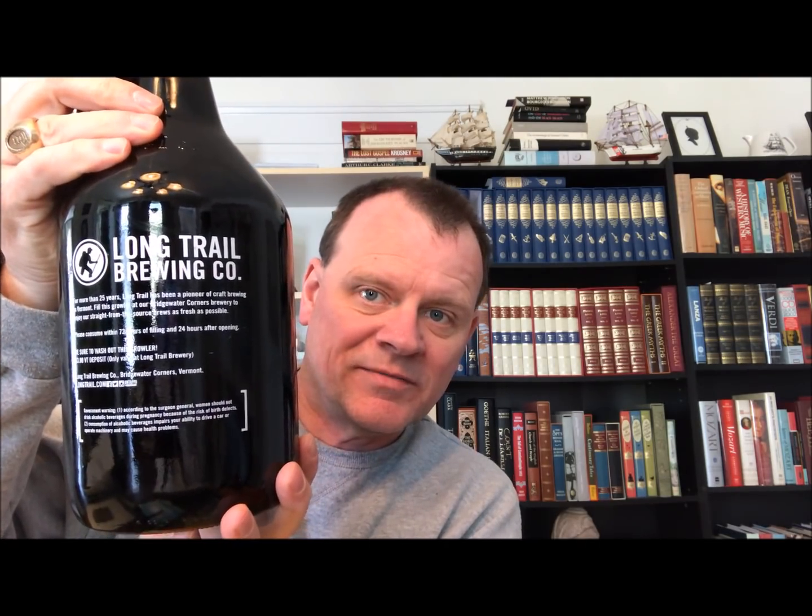So when we were done with the books, because we were over in, I think it's West Bridgewater, Vermont, we went to have lunch and had a steak and cheese sub at the Long Trail Brewery. So I had to grab a growler. And this is Unearthed, a stout, which is, especially during the winter or cold weather, my beer of choice. So pretty good day. Thank you, BookTube.